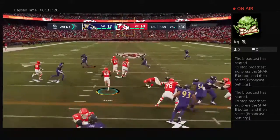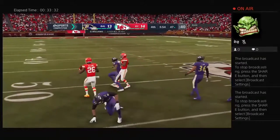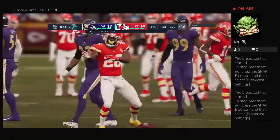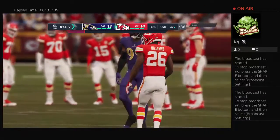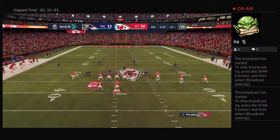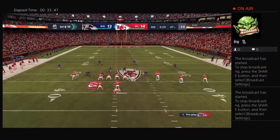On third down, here's Williams. Williams is going to have the first down and a little more. And he takes it all the way up to the 47. Well, they were in search of a short gain on third down, and they wind up nabbing over 20 yards. A couple of first downs on the drive already, as they'll go from the 47 now on first down.